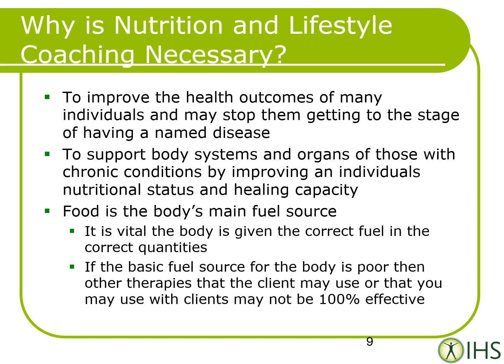So one of the key areas that we're going to look at here is, why is nutrition and lifestyle coaching necessary? So why is it necessary to come and do this course for a year, get qualified, and go out and practice? And I think in my 20 years experience in the field of wellness, I can see how important it is for individuals to train up and be able to deliver really good, relevant, up-to-date advice on nutrition and lifestyle changes that can benefit large population groups.